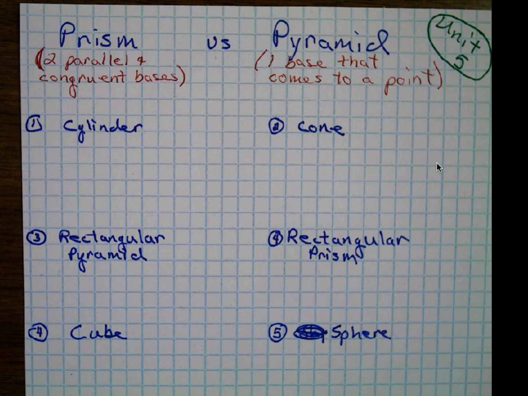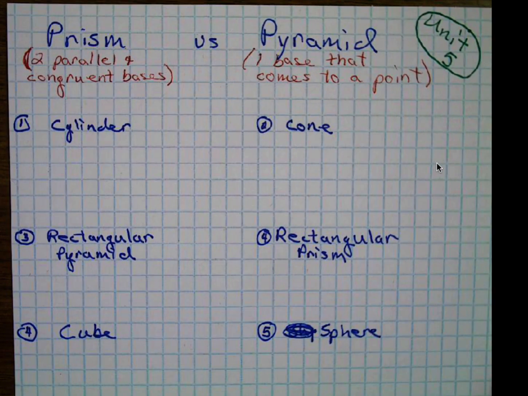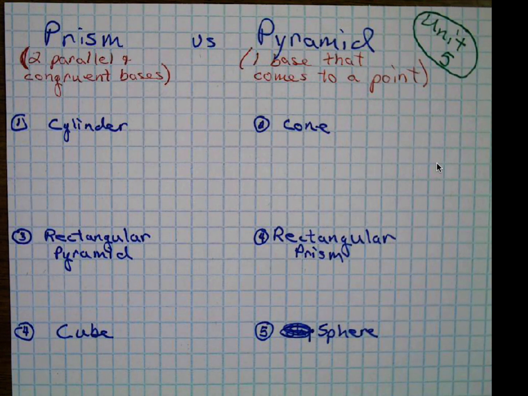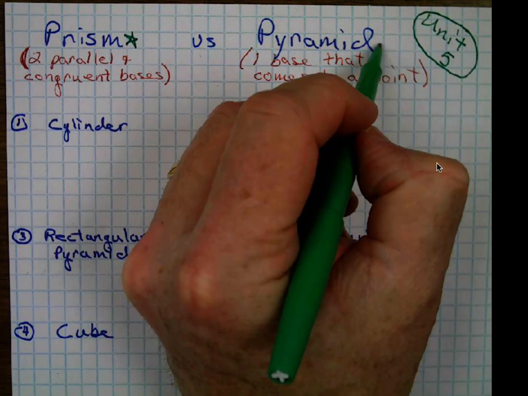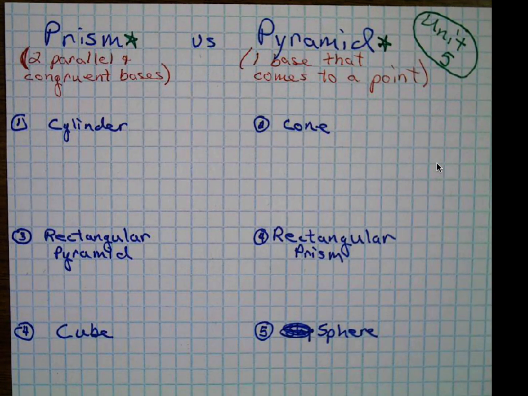This page right here is going to be kind of your review notes. It's stuff that they expect you to know, so we're going to review it just a little bit to make sure we do know it. Here's the number one thing: the difference between a prism and a pyramid. So again, these are your notes. Pause these videos whenever you need to get your notes updated.